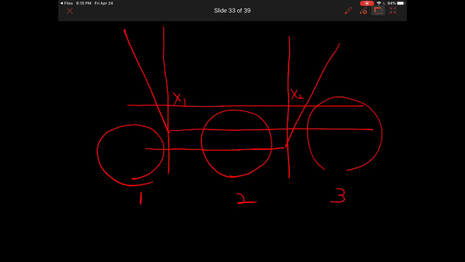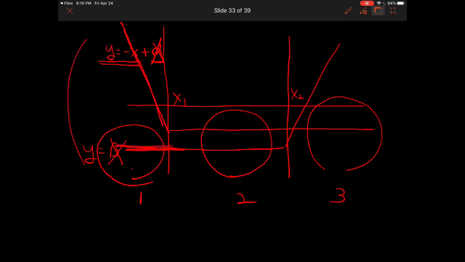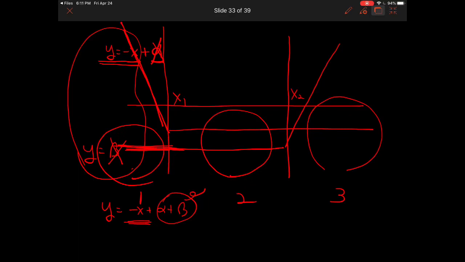For the first one, what I have is y equals minus x. I know there is something alpha for the intercept, but I don't care about the intercept at this point, just the slope. What about this one? Y equals beta. And I don't care about the level of beta, as I didn't care about the level of alpha. The key thing is y is flat. What about y is minus x? Adding these two, because I'm owning both sides, it will end up y equals minus x plus alpha plus beta. I still want to ignore that. The key thing is minus x. That's the only thing that survives.